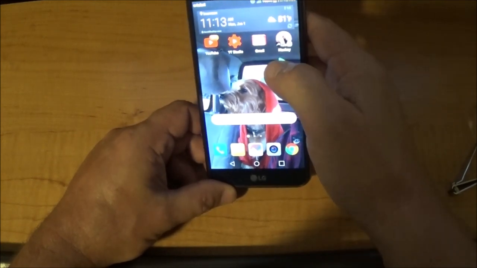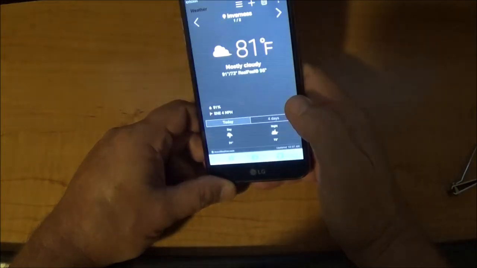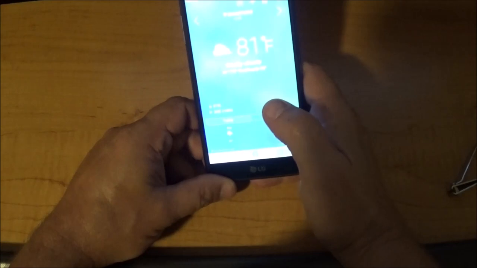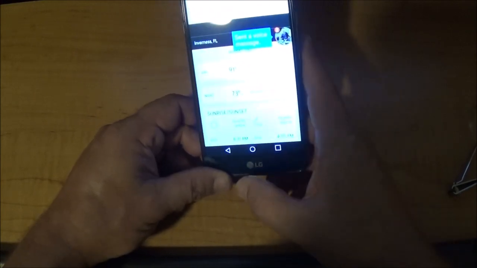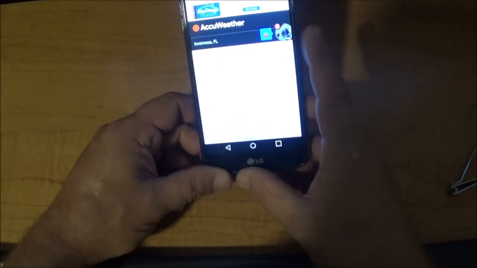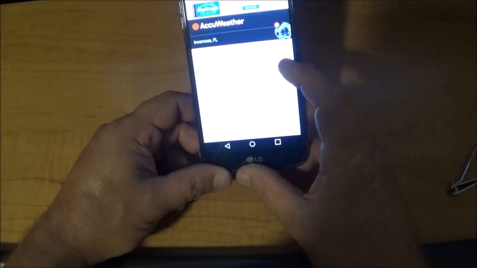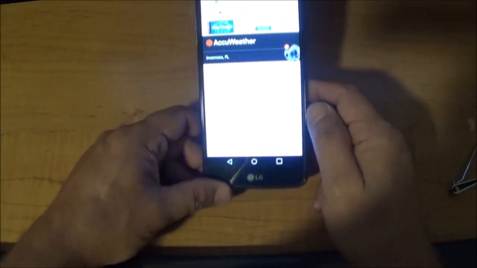This is my weather thing. It's 81 degrees right now. Let's click on that. And today it's going to be, come on. Oh, I'm on Wi-Fi, that's why. Monkey sent me stuff. It's going to be a high of 91 today. Real feel is going to be 102. And it's going to be a real feel of 95 in the shade. So there you guys go.